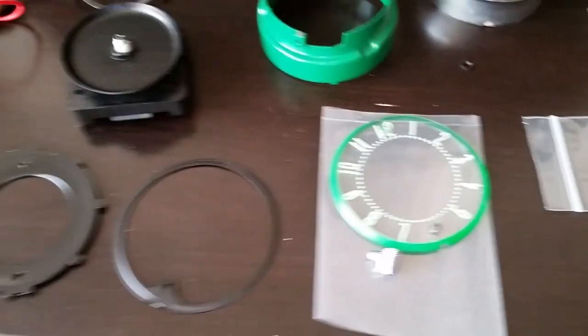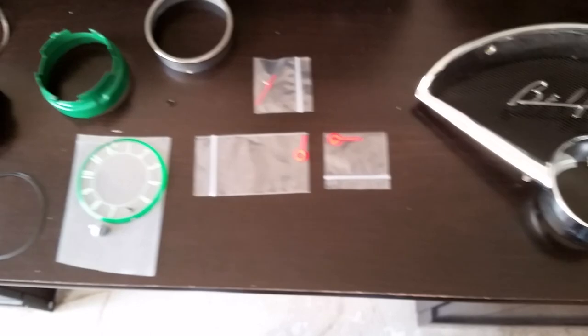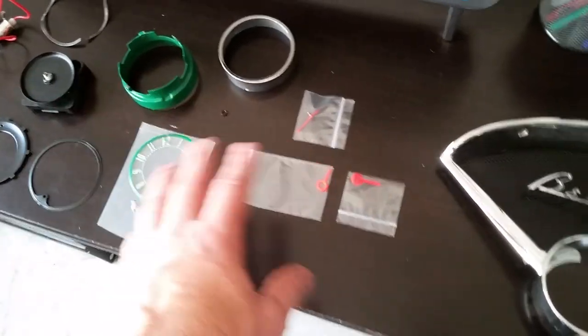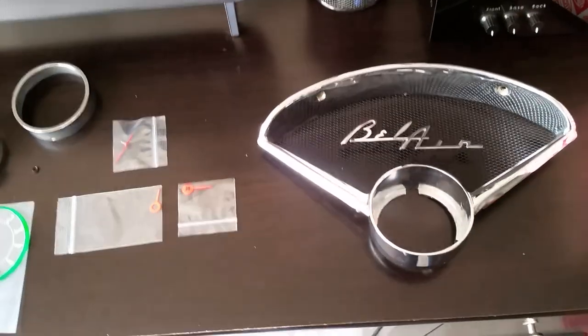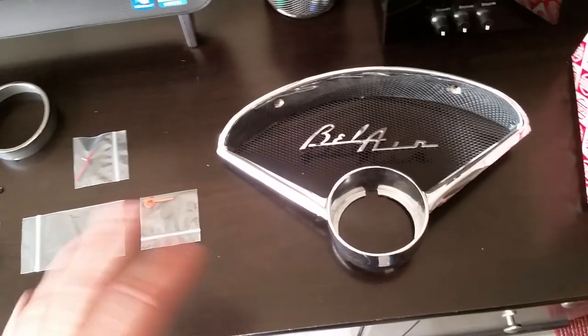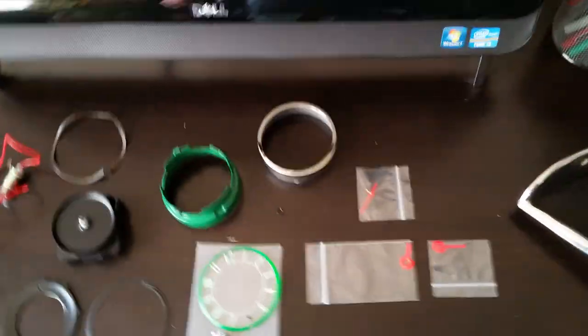This is like a little model kit putting it together — very inexpensive but very tedious. I was a jeweler for a few years so this is right up my alley. I thought it was worth a video. A 55 four-door I did back in the late 90s — this was actually the first one I did it to — I sold the car, and when I talked to the guy about a year later he'd taken the battery out of the car and noticed his clock never lost time and was still running. He didn't understand why because I never told him it took a double-A.